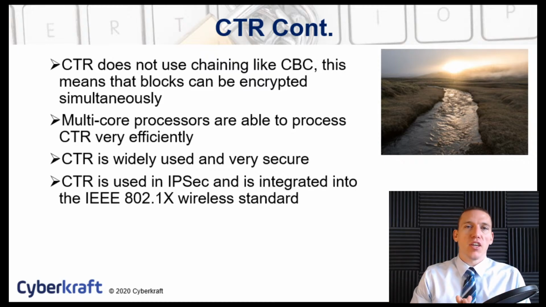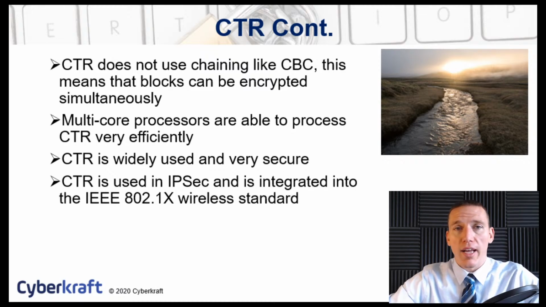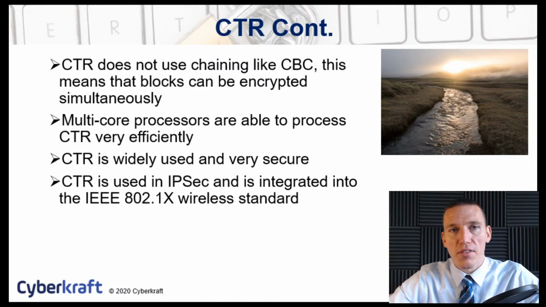Okay, so you're not going to be subject to those pipeline delays we were talking about with cipher block chaining when you use counter mode. Counter mode is very good for parallel processors or multi-core processors because each core can be doing a different encryption at the same time. You can encrypt multiple blocks at once, which makes the encryption process much faster. So counter mode is a very good tool to speed up the encryption process.